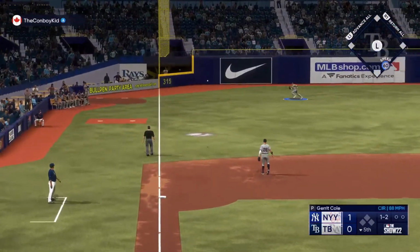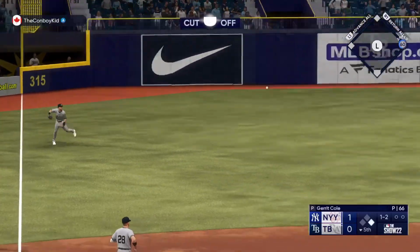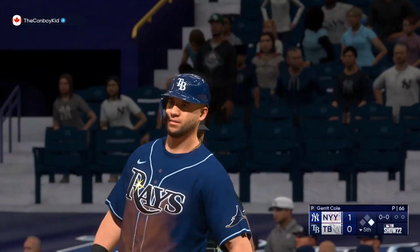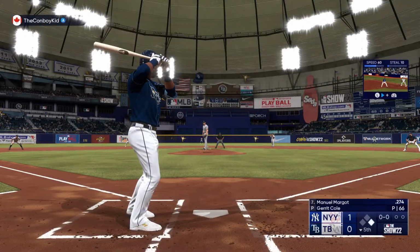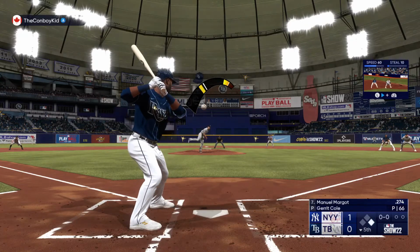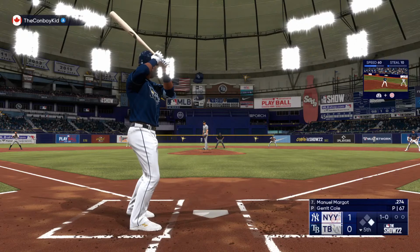Swing and a ball popped up, and it falls. Off to a good start with a leadoff knock. Always feels amazing getting a job done when the team needs you to come through. It's just bigger than your own individual stats. Just a blue hit behind third right there, and that's a really tough play for a third baseman or shortstop to get to, and the same for the left fielder. So he just found a perfect place to drop that one in right there.